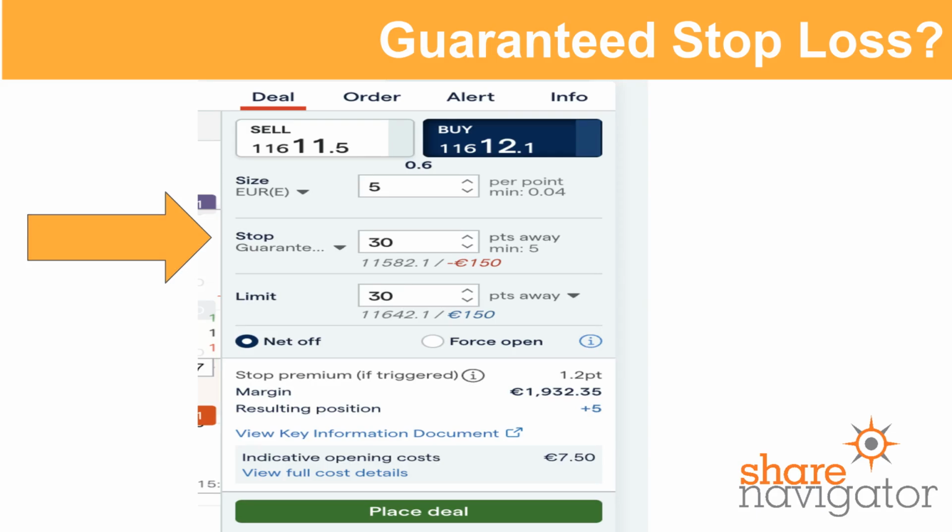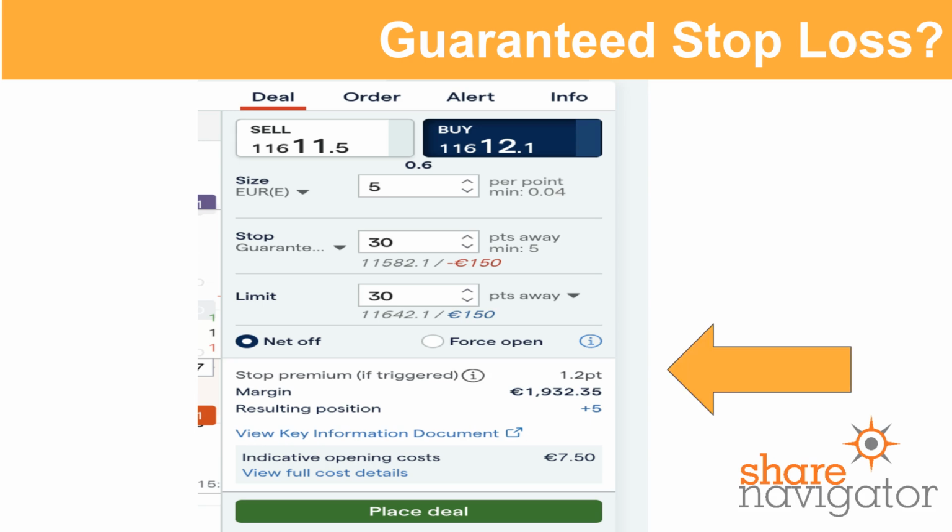So it's important to know at this stage that normal stop losses are no guarantee. For example, if there's a gap in the price from the close on a Friday to the opening on a Sunday, you're not guaranteed through the gap. And that means that you could lose more than your stop loss. But with IG Index, you can ask for a guaranteed stop loss, which I've shown you here, and you pay a premium for that if it's triggered. So that means that you're absolutely locking in your loss here of 30 points, but you're going to pay a premium if that guaranteed stop loss is triggered.